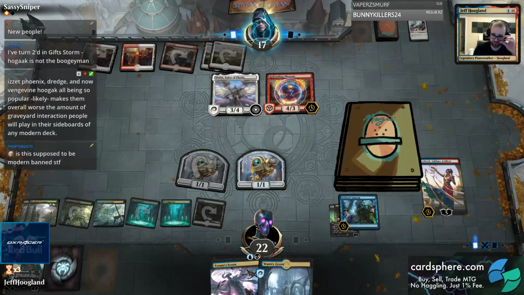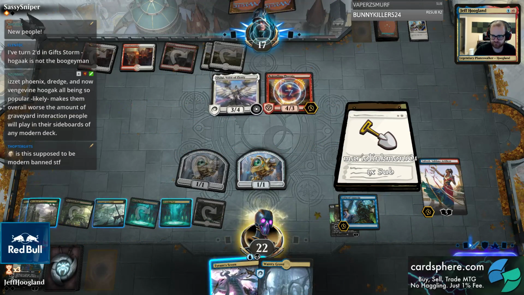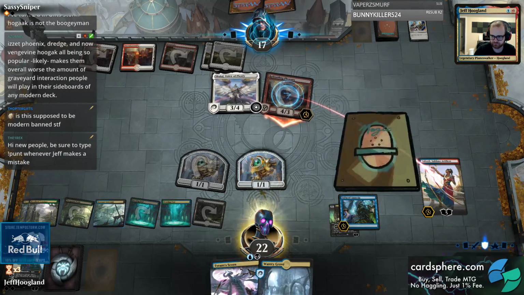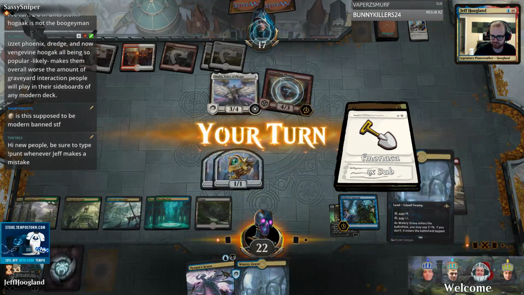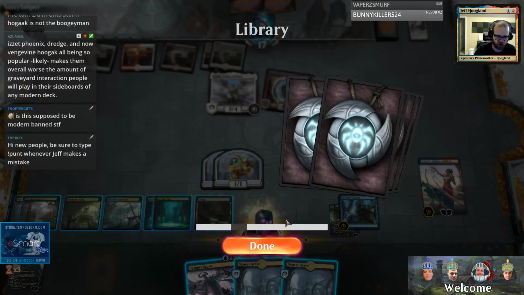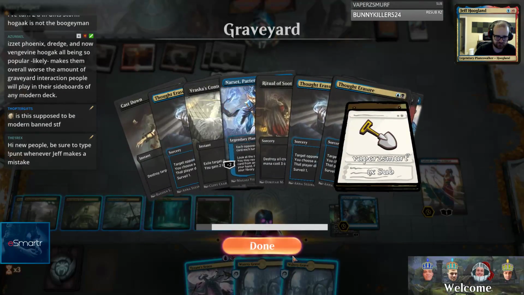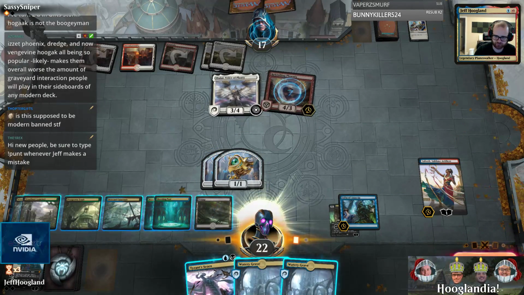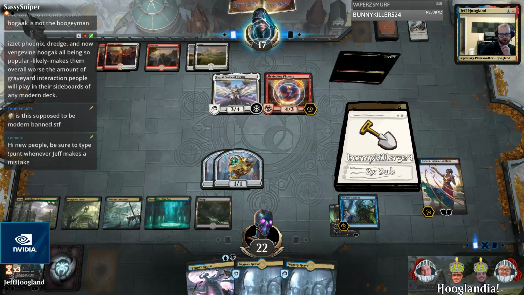That's unfortunate. You just gave me an idea. I think I actually hold these in my hand in case I draw another Amnesia. I'm gonna die relatively quickly here, though. It's unfortunate. It felt like we had a lot of good tools for this matchup. It just kind of fell apart on us.